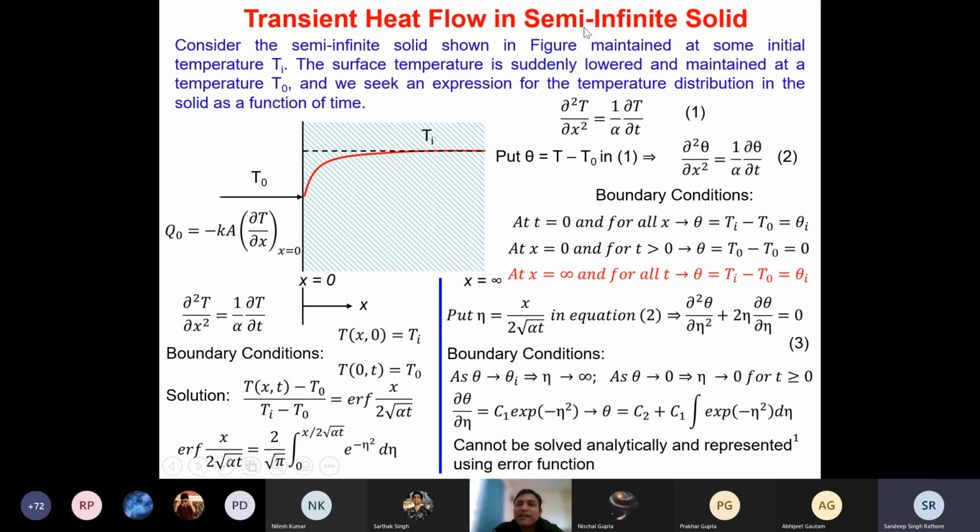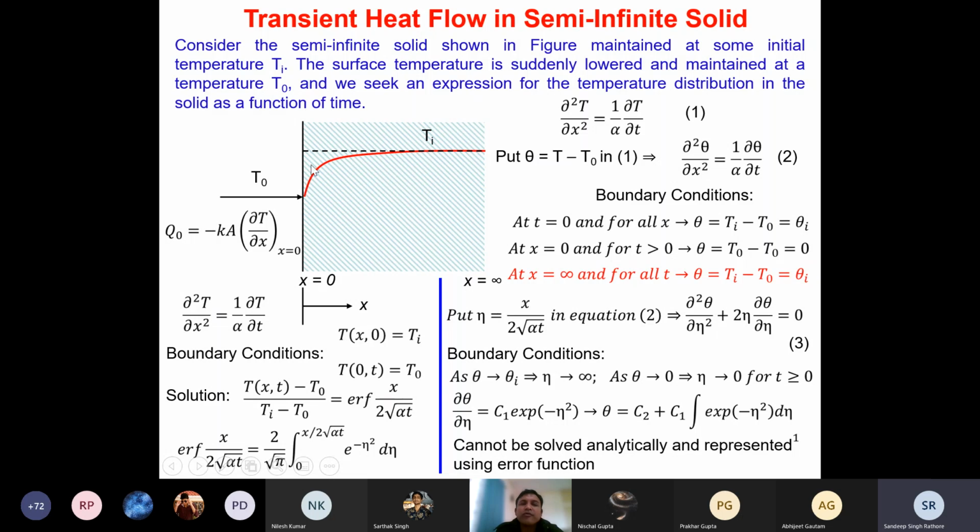That's why we are calling it a semi-infinite solid. I have not put this entire solid directly in the fluid. I am saying that this entire solid was initially at Ti, but one side of this solid I have subjected to another fluid which is at a temperature of, let's say, T0. So how will my temperature profile inside the solid vary? It will be typically like this, isn't it?